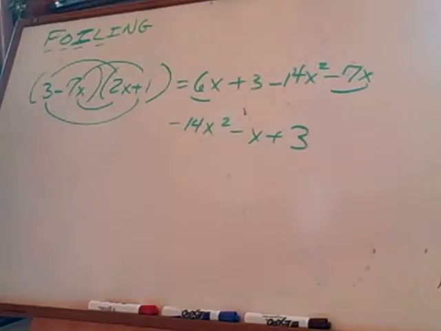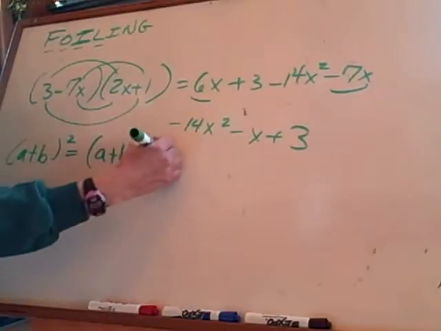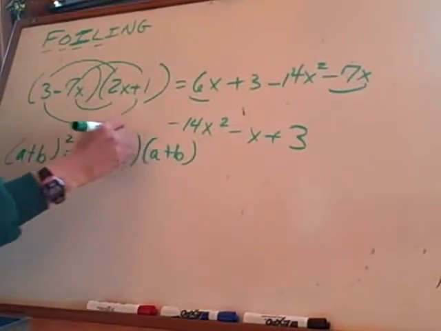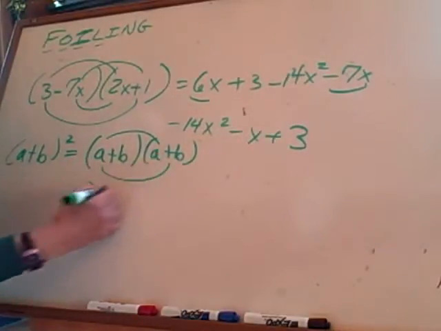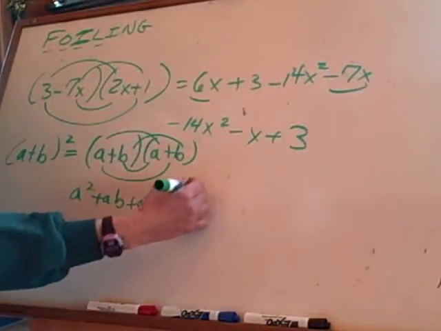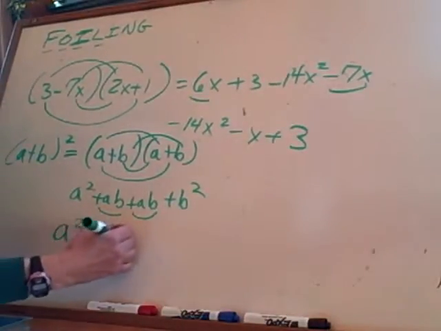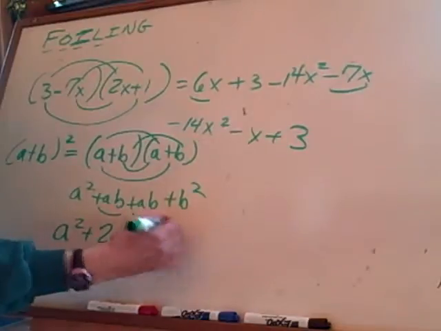Okay, down where it says squaring a binomial, you have this a plus b quantity squared. I have people trying to tell me all the time it's a squared plus b squared. It's not, and we're going to show you why in a second. This exponent means I'm going to multiply everything in this parenthesis by itself this many times. So I'm going to write a plus b times a plus b. And then I can use my FOIL, which is first, which is a squared, outer, which is ab, inner, which is ab, and last, which is b squared. Now, my ab and my ab are like terms, so I can combine those. I end up with a squared plus 2ab plus b squared.